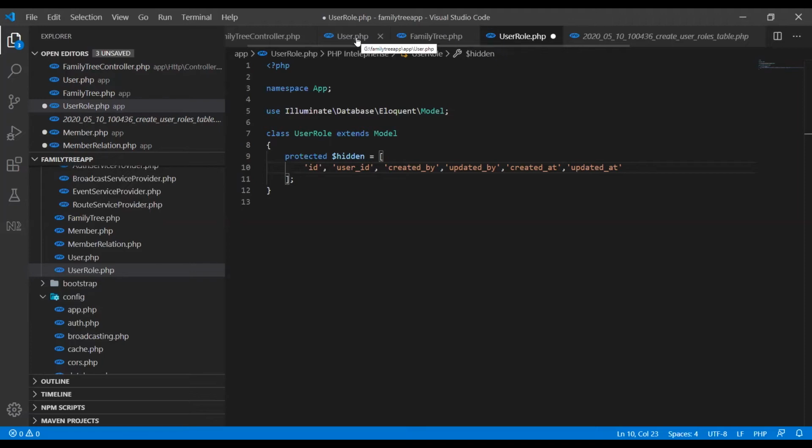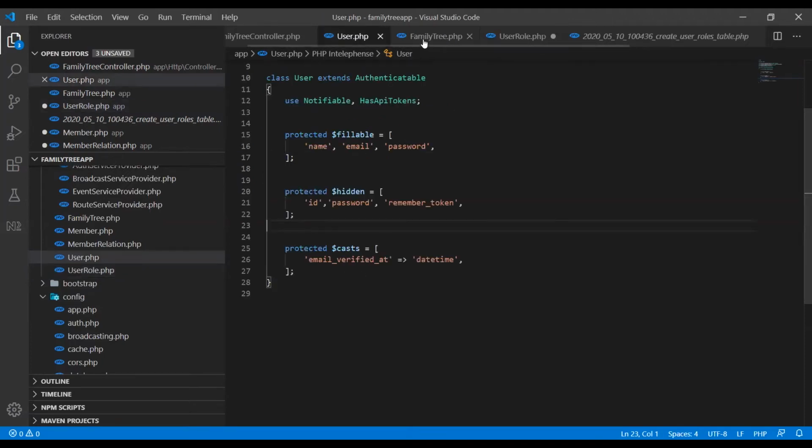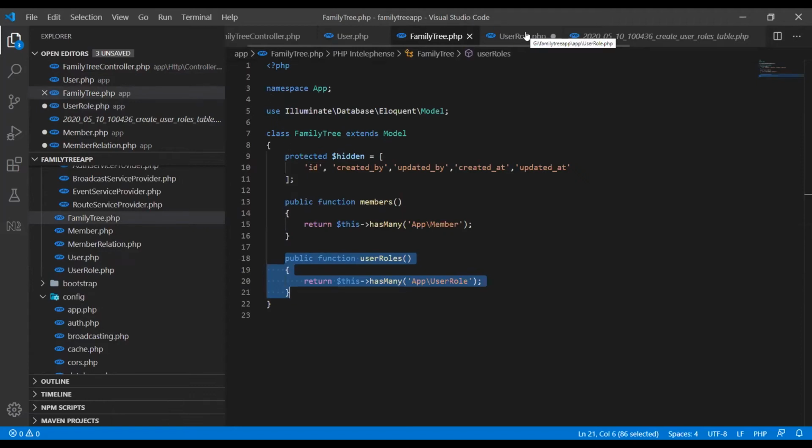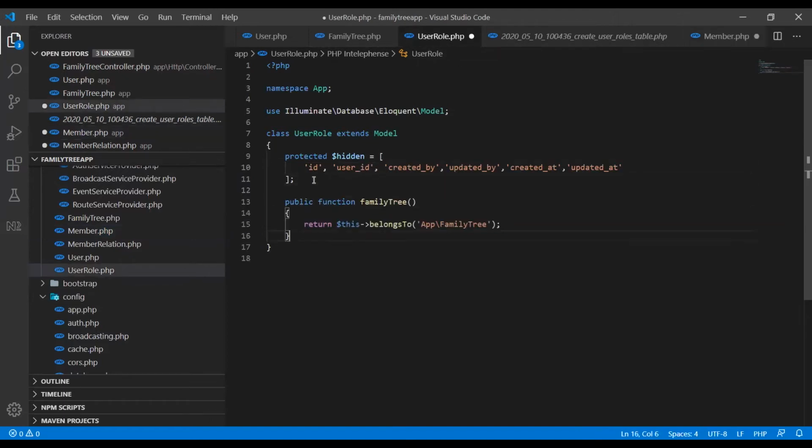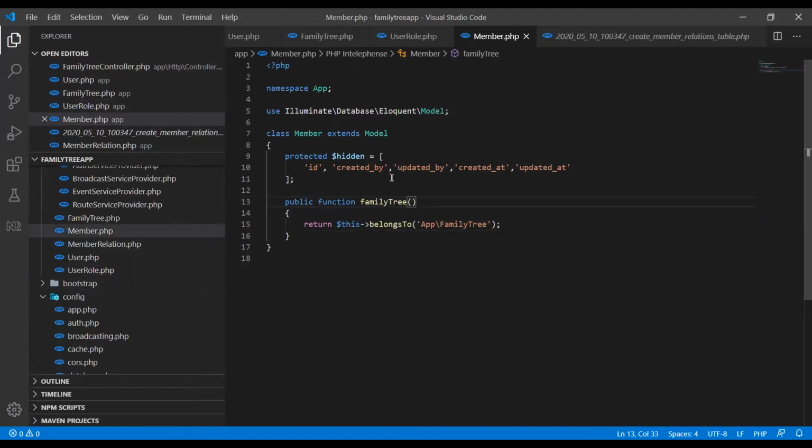And now for the relations, let's get it from members. Where is the members? Member. Okay, and then user, and paste it out there. Fine. So these are the basic relations which are required. We will define more relations as we develop.